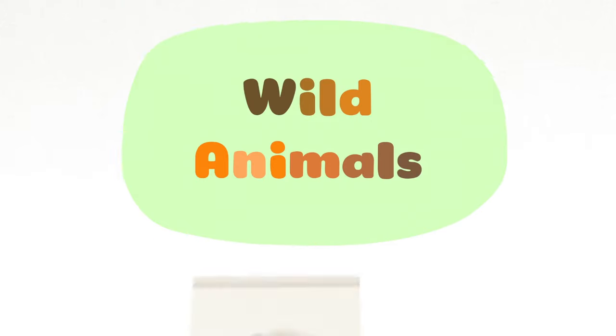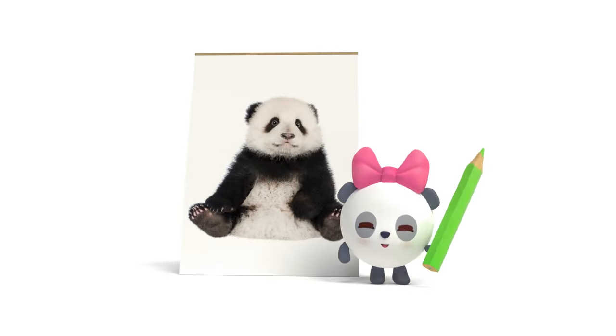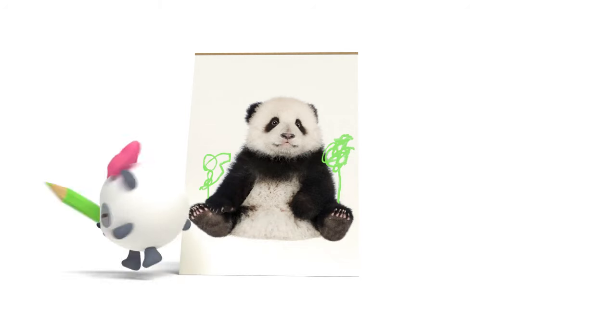Wild animals. Hello, Pandy. What is that a picture of? It's a panda. And are pandas wild? Yes, they are wild. And they live in the forest.